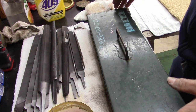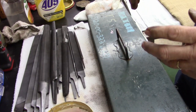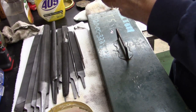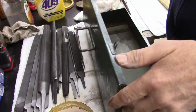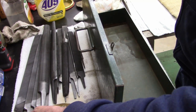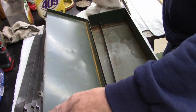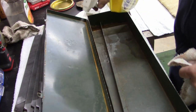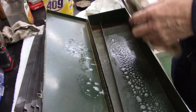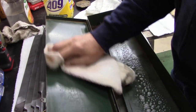I thought about storing them in a piece of thin wall PVC, but the round just wouldn't fit in anything I had. So I came across this at the flea market this weekend. Thank you. Anyways, I'm gonna clean it a little bit, and then I'm going to put my files in here. I'm gonna wrap them, oil them down, and it should be safe because I'm not gonna be moving them at all, which I'm not worried about.